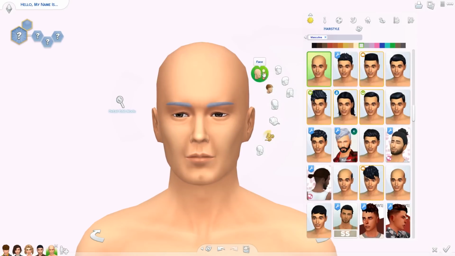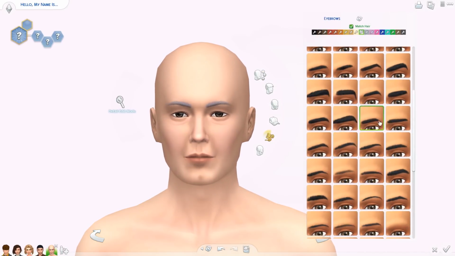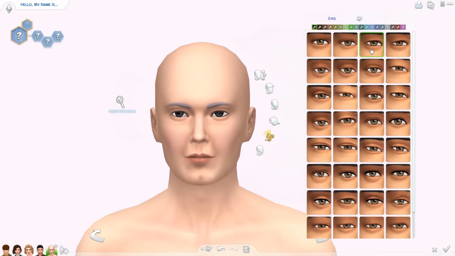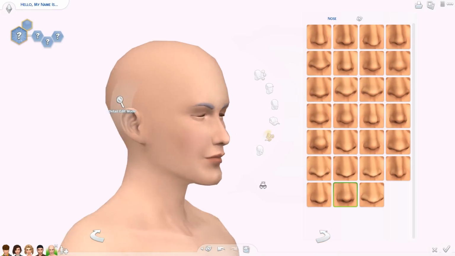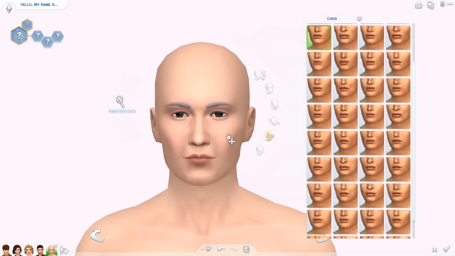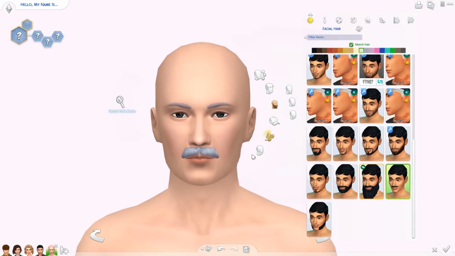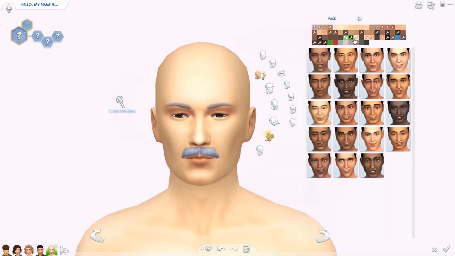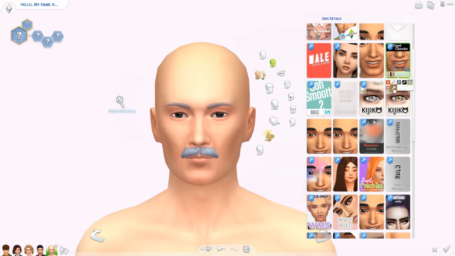And then I wanted to try to do Grindelwald as a sim, and I did not think this would be possible. I just started playing around in CAS, and then I got to the hairstyle, and I was like, this actually kind of looks like Grindelwald, and I'm like, maybe I could do him. And then I had to close my game and go download some recolors of the hair that I'm using, because his hair is not silver. It's almost like a beigey white color.